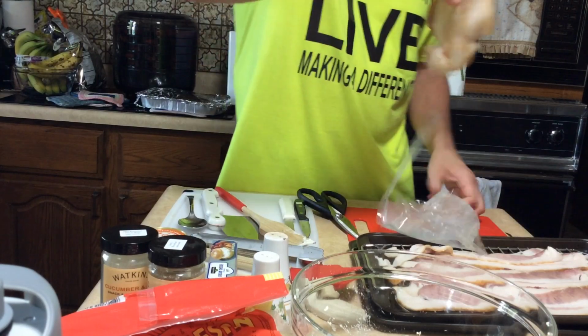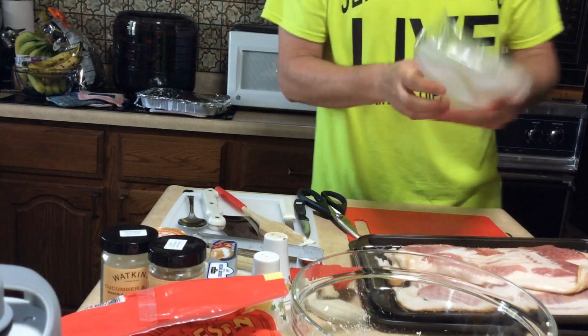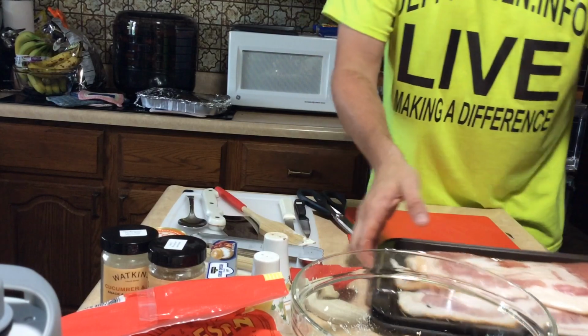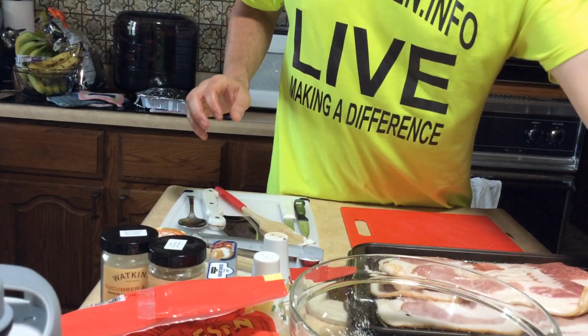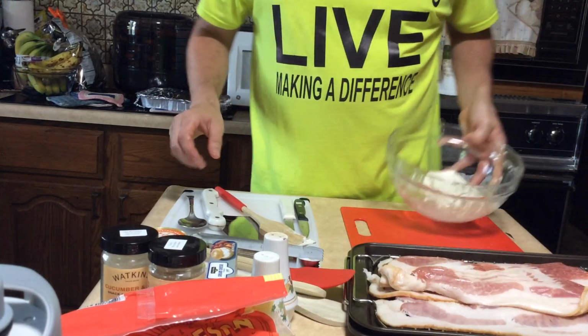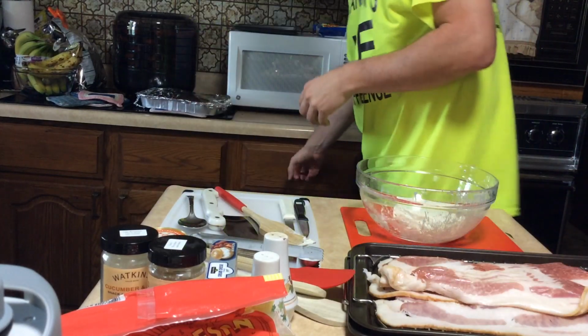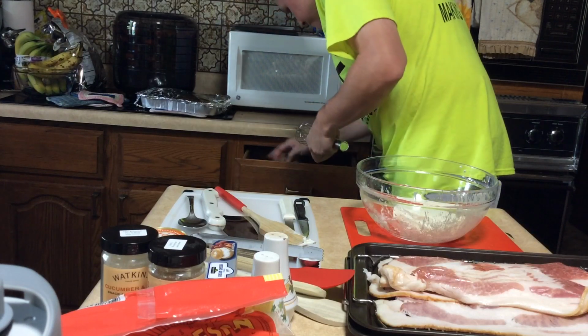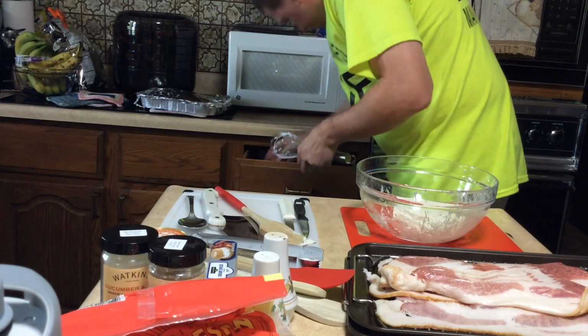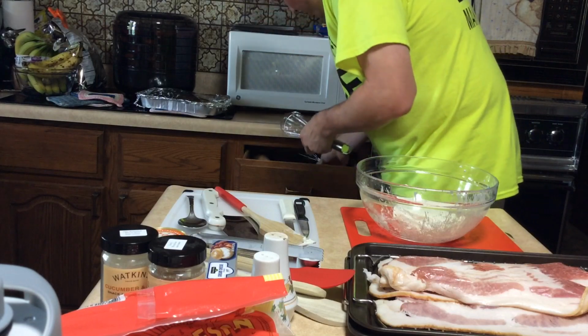Alright. Bacon! Who wants bacon? Everybody likes bacon. Okay, so I got the bacon out. Now, what I want to do here, let's see. Let's go with this one first. Second, whisk, if it'll work. And my smaller whisk, sorry.